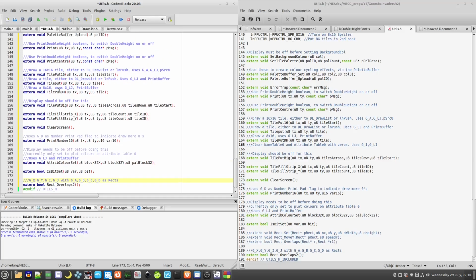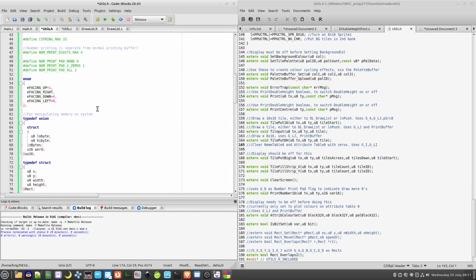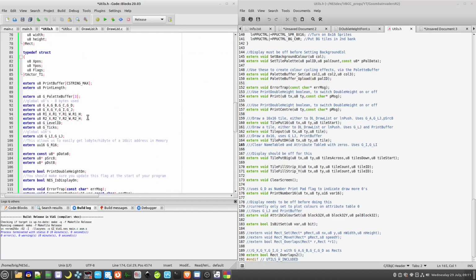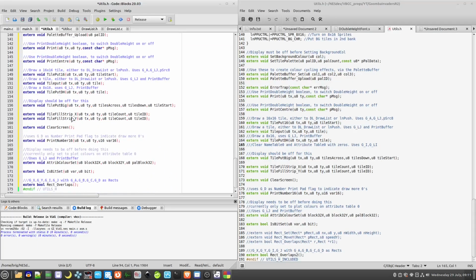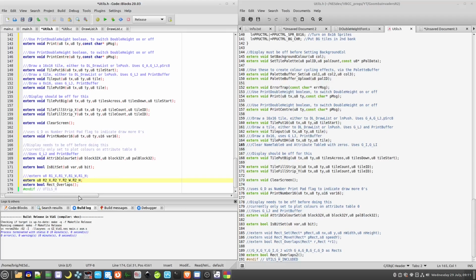And then what I'll do here is the rectangle overlaps function. I will update this to use the newly created rectangle only variables.